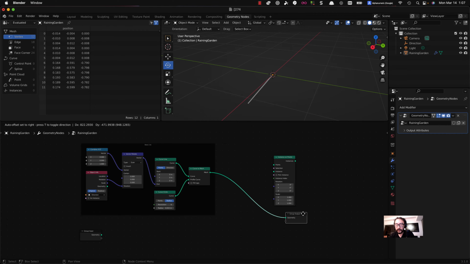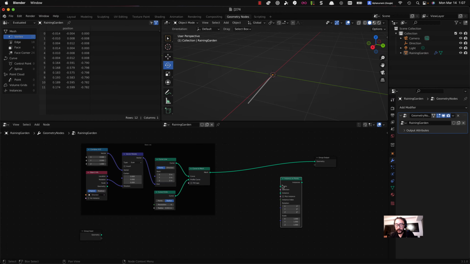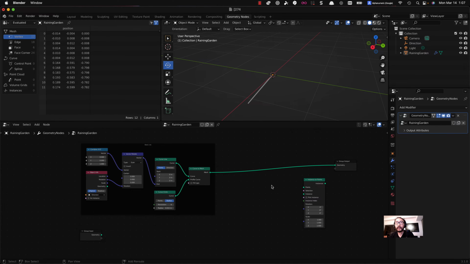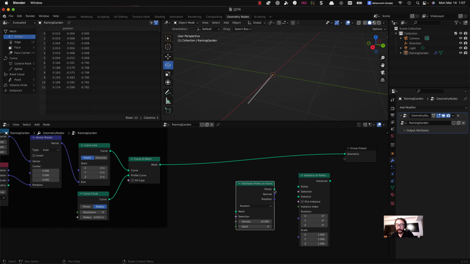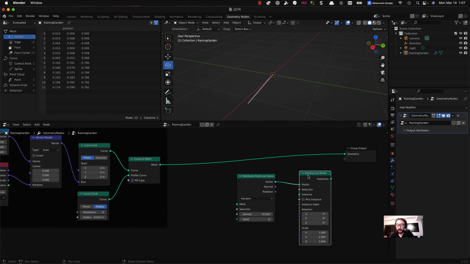And in order to use this, you do need a bunch of points to distribute. So let's also create a node called distribute points on faces. In order to use this, I'm going to connect these points to this instance on points.